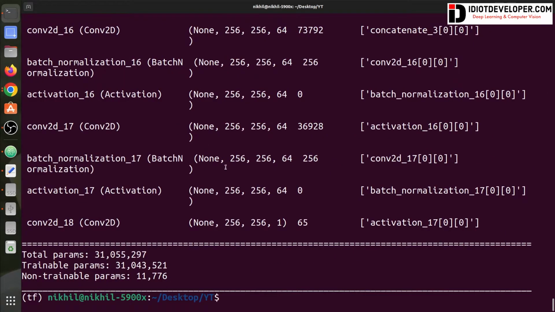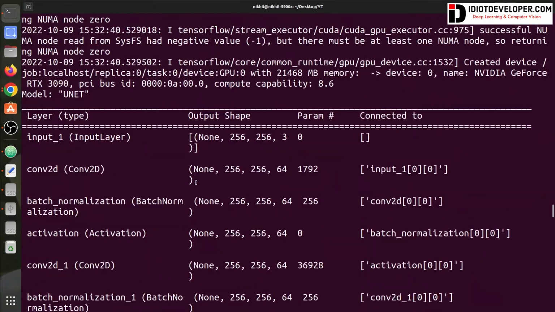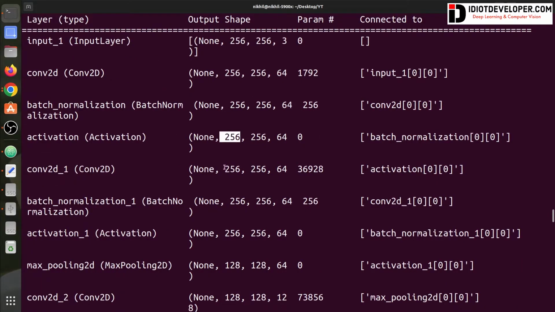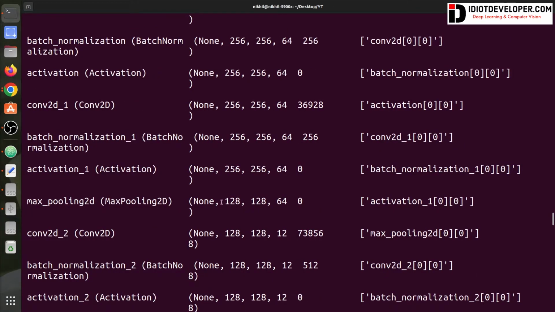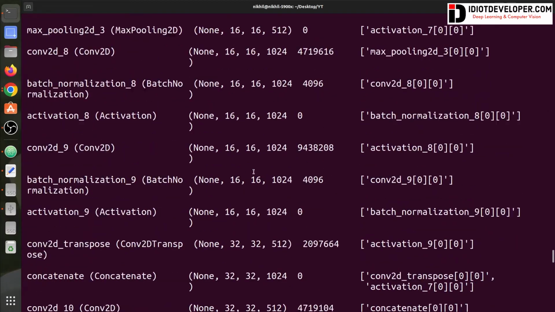That's the summary of the model. So you can see there's this much amount of parameters, where this much is trainable and the rest 11,000 are non-trainable. You can see the entire structure. If we go from top, you can see the input layer 256 by 256 by 3, because we'll input an RGB image. The number of parameters here are 0. Then we have Conv2D layer, then batch normalization, activation, then again convolution, batch normalization, then activation, and after that we have a max pooling where height and width are reduced by a factor of 2. So like this, all the shapes, names and everything is given in this summary.